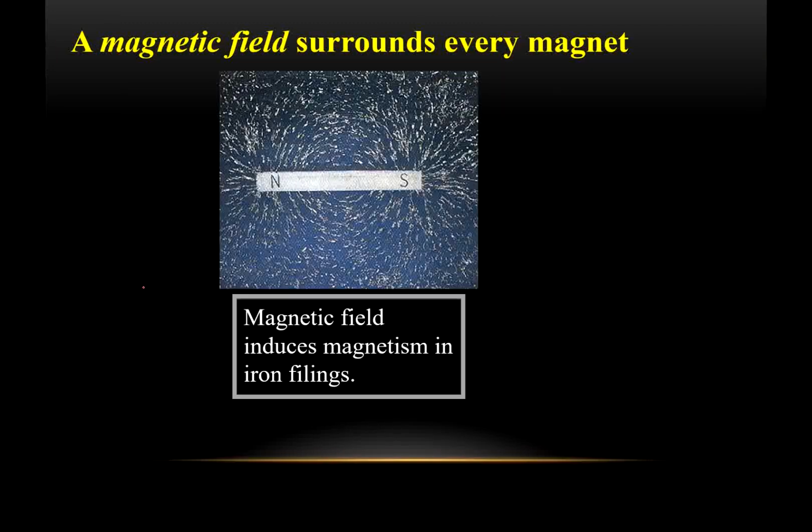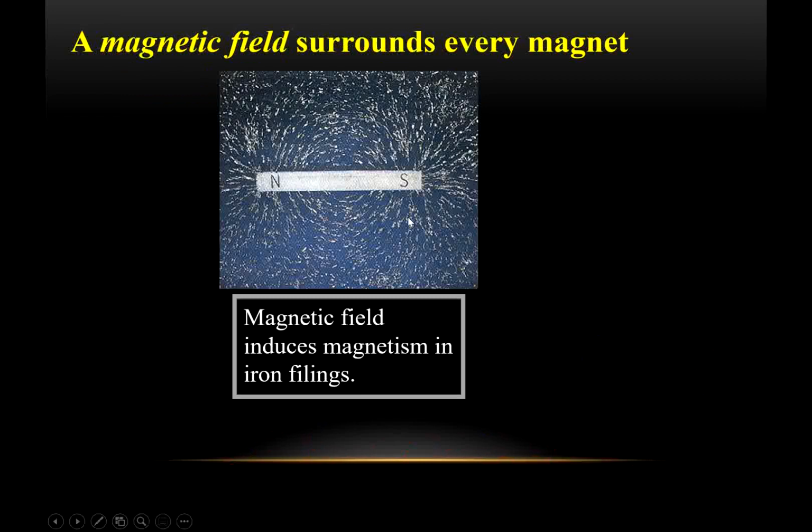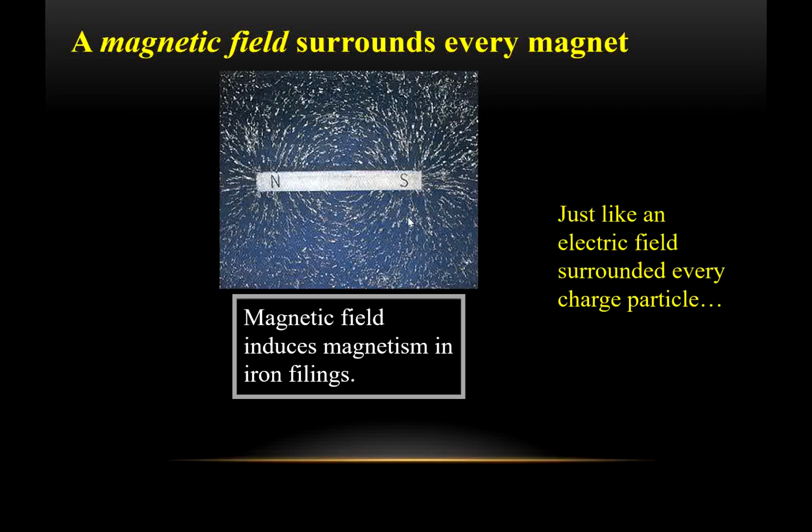So, in a lot of these pictures, in some of the pictures we've had pop up, there are these weird field lines around the magnets. These just essentially show the path of the magnetic field where that force is acting. It'll always flow from north to south. That's how these fields flow. Just like an electric field would surround every particle, magnetic fields surround every magnet. And we usually will show these off by these lines.